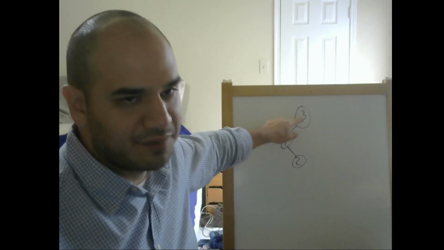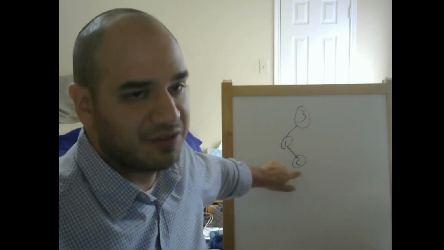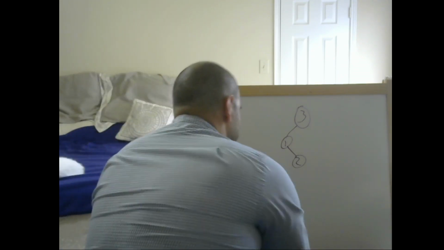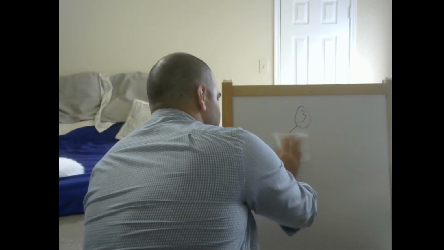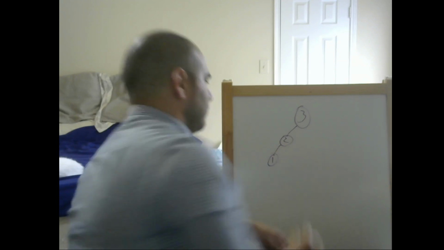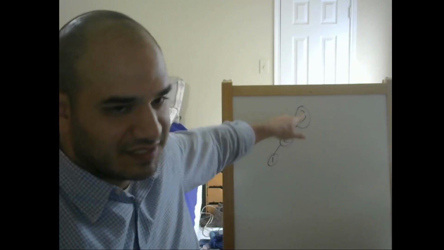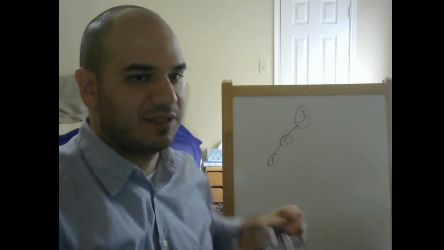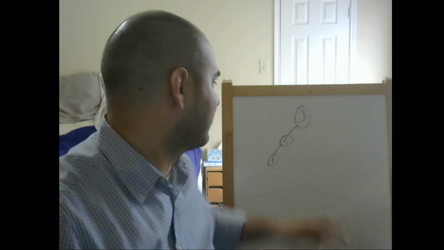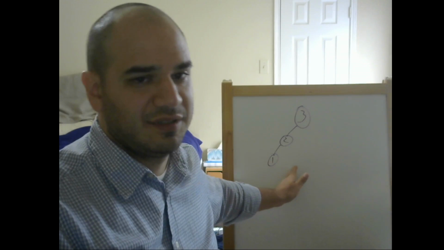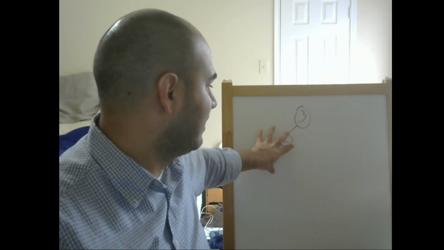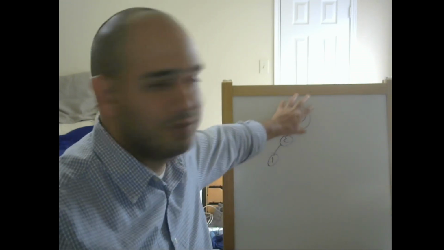So 1 is to the left of 3 because it's less than 3. 2 is to the right of 1 because it's greater than 1. So we could do it that way, or we could do it this way, where 2 is less than 3 and 1 is less than 2. Right? So the less than and greater than property applies to all descendants of a particular node. So everything that is to the left of this value has that guarantee of being less than, or perhaps less than or equal to, whatever was up here.